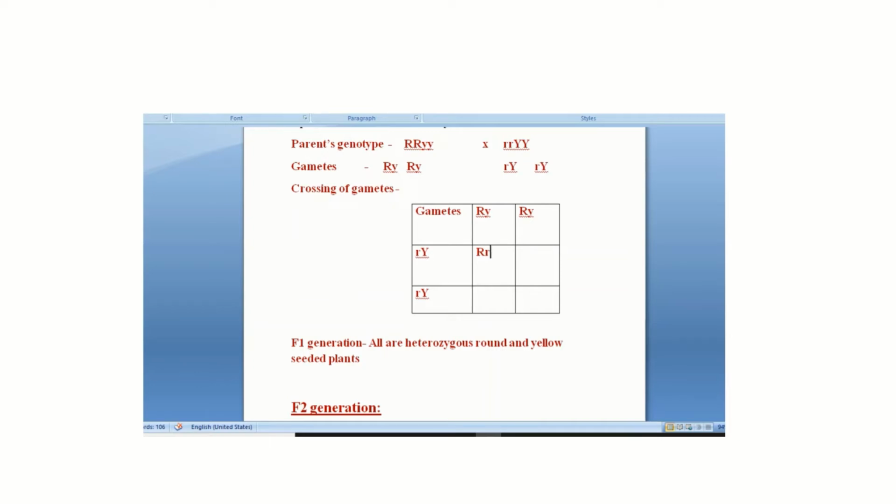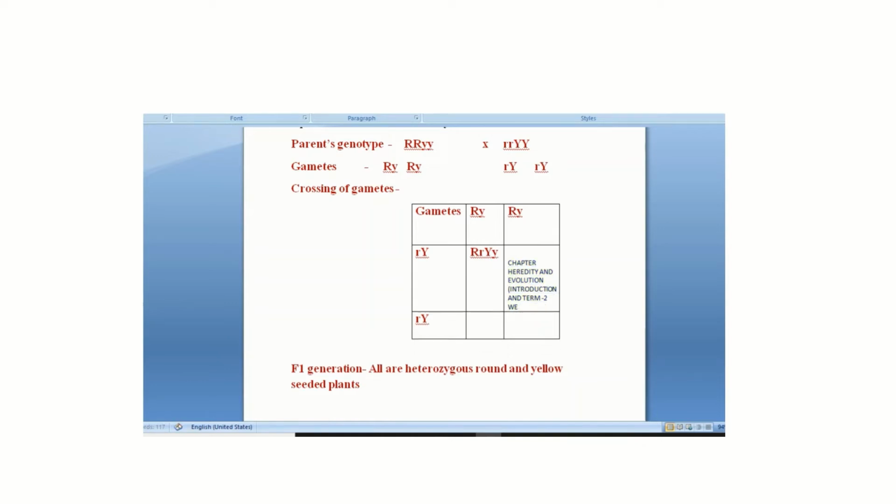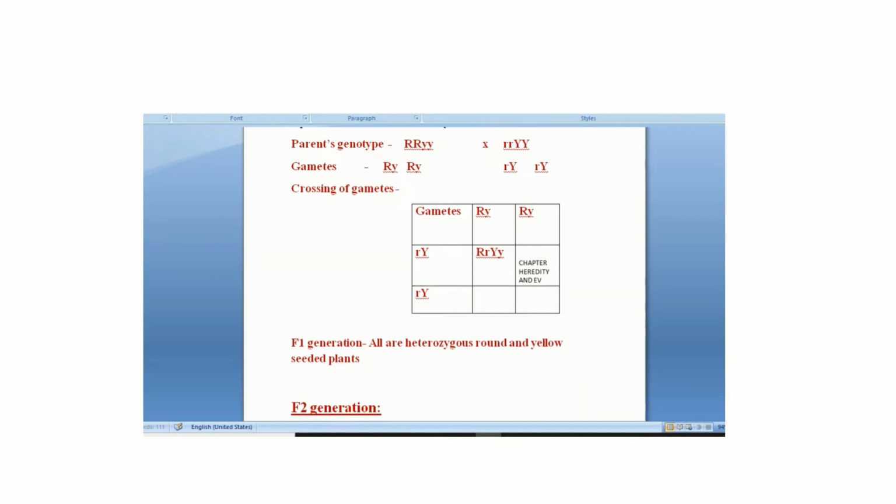And then the same thing we repeat for colors. So we have capital Y, small y there. So we write capital Y, small y. So this is the first zygote here. The same thing will repeat even for the others also because the gametes are same. That is why we will be having the same kind of zygote pair there. So I'll just write it here. We have capital R, small r, capital Y, small y. The same thing here we will do. Capital R, small r, capital Y, small y.